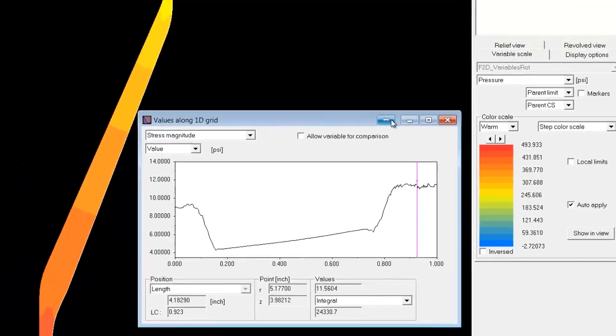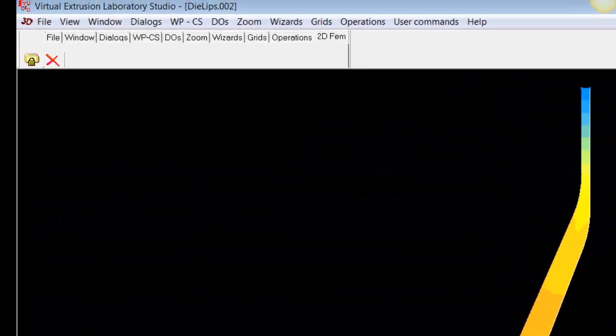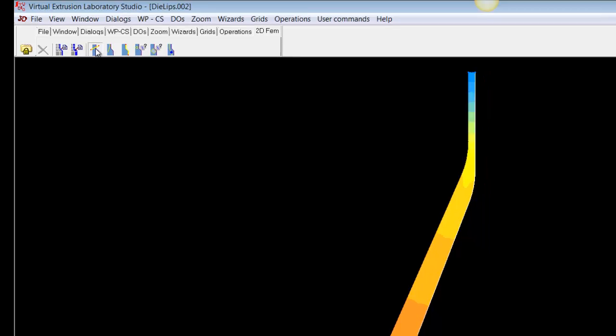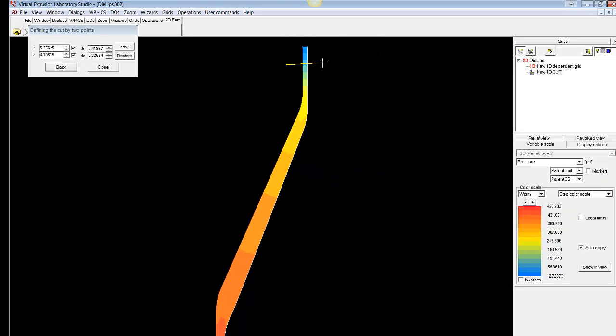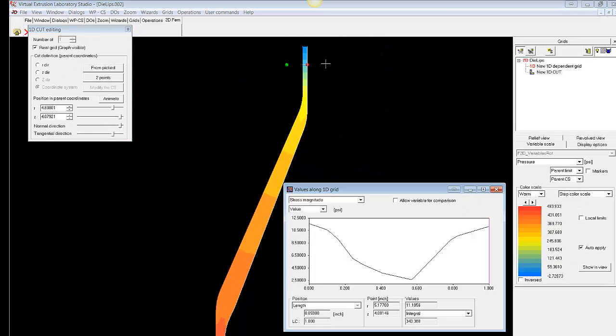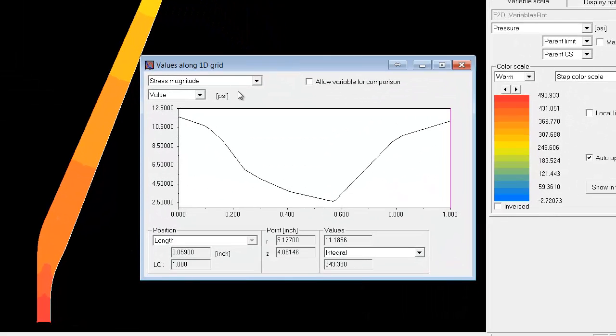Now let's take a look at a result on a cut. So we'll come here, we'll do a cut, and here we show the shear stress. Of course, the shear stress should be relatively symmetric, but it is not. And this is a result of the irregular mesh that's used, the triangles. Because the mesh density isn't uniform, we start to get somewhat irregular results.